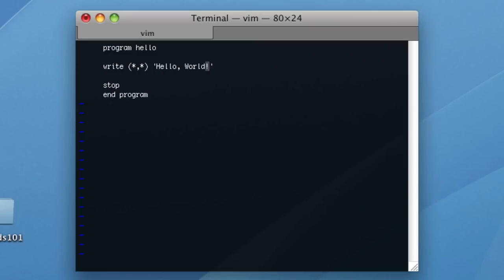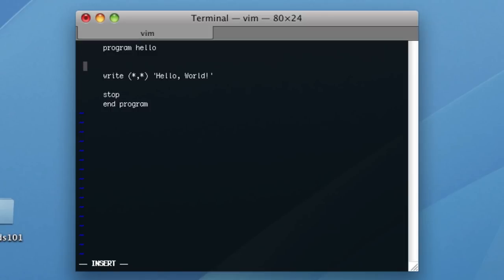So why do you have to put six spaces before each line of code? I actually realized that the hard way by not doing that. And I figured out that what the six spaces are actually for, and this is pretty bizarre, but once you get used to it, it's a good idea, are for different things. So if the first character is a C, that means the line's a comment. It doesn't count as the code.